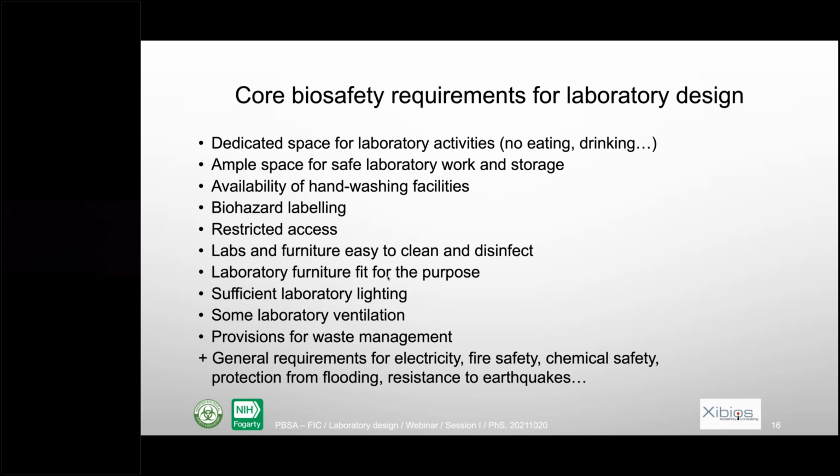This together with all the other requirements which are not directly related to biosafety, like electricity, fire safety, chemical safety codes, and so on. If you look at those requirements, there is nothing fancy. Those are quite basic requirements, I would say. It's something that you would expect in all the labs. According to WHO, applying this to most of the labs is sufficient to have a good control of the risk, provided, of course, you have the right work practices. So remember that the work practices are the most important.